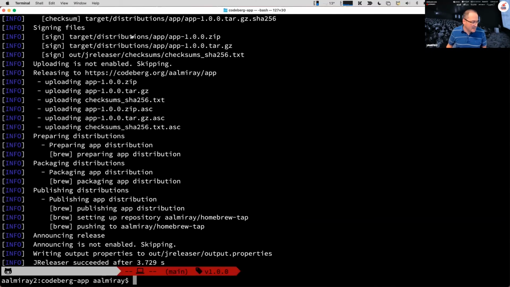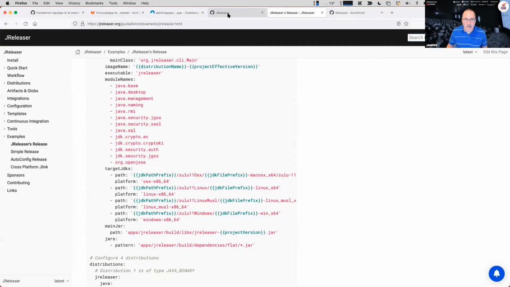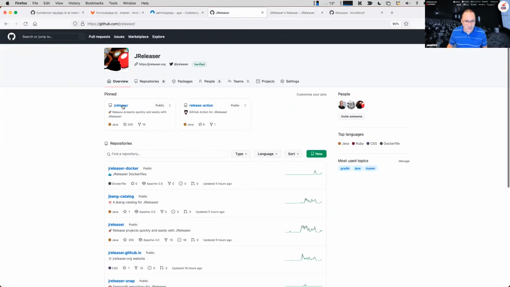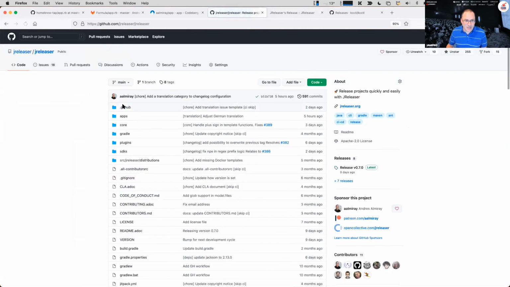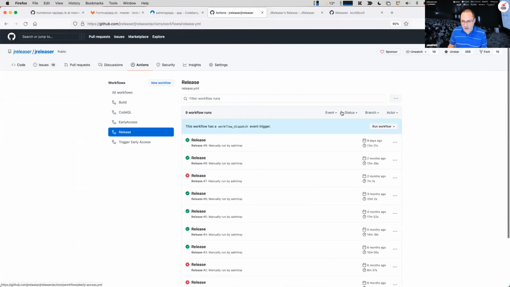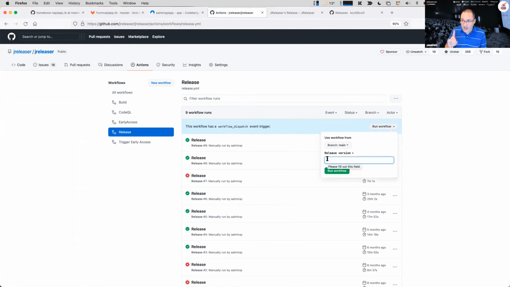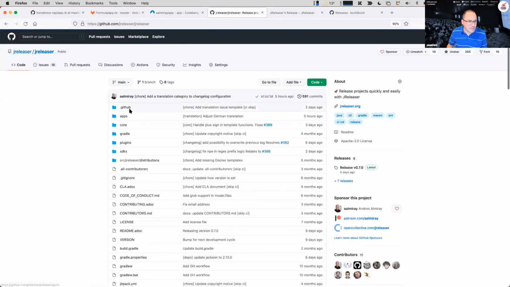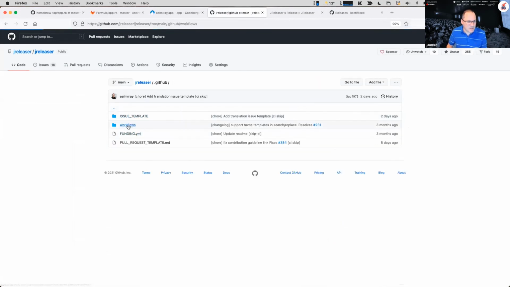We go back here, and I do make releases with GitHub Actions. This is very interesting. I go here into Actions, and the way that I have this configured, it says release workflow. I just trigger this and I say which version I want to release. Now this makes use of both Maven, Gradle, and jreleaser. If we look at the workflow here, did I say Maven? I think this is only Gradle.